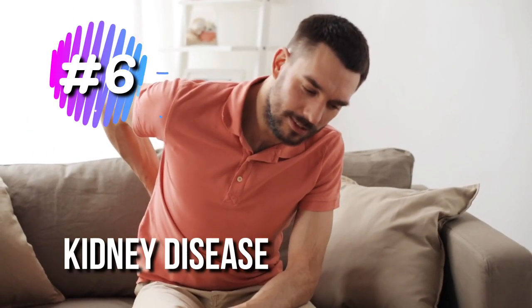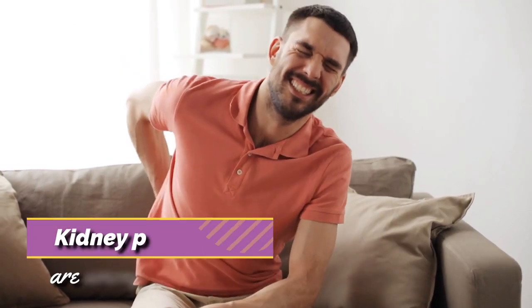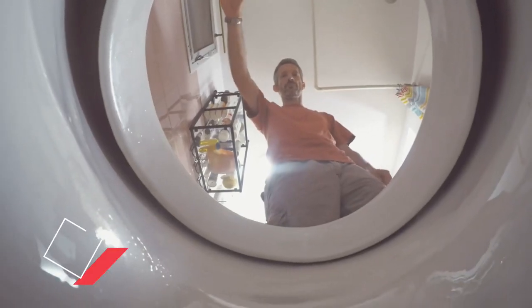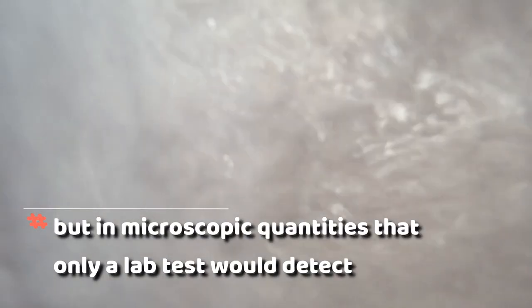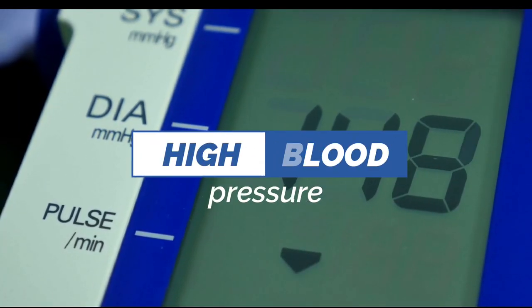6. Kidney Disease. Along with rashes and arthritis, kidney problems are among the most common manifestations of lupus, but patients may be unaware of the problem. For instance, there might be blood in the urine, but in microscopic quantities that only a lab test would detect, or high blood pressure, which isn't necessarily due to kidney disease.